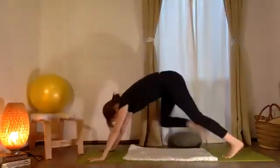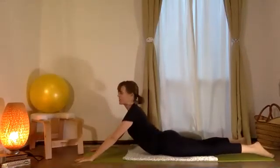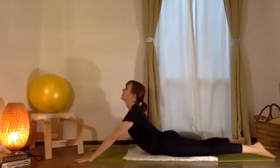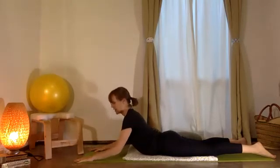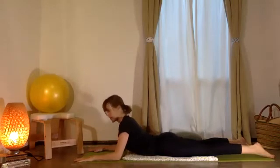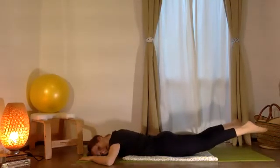I'm going to come back down into this back bend I was liking so much. Good. And just feel as you press your hands into the floor, your chest can open up. Maybe a chin over one shoulder, chin over the other shoulder. Good. And then exhale, releasing that down. Let your head return to the floor and then lift your two legs just gently off of the mat for a moment.